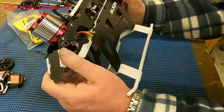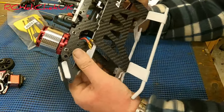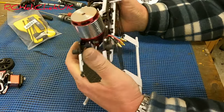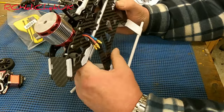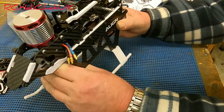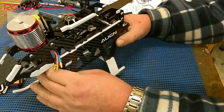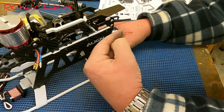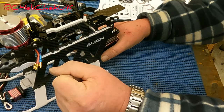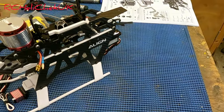Right, guys, we have got quite far with this model. We are roughly 4 hours into the build, and as you can see, there's been a fair bit done. All the frames done, bearings are all mounted, motor mounted, undercarriage mounted, etc. We've got the tail boom left to do, which is what I hate. I hate tail booms when it comes to belt drives, because you don't know whether you're going to get that twist in there the wrong way and vice versa. So that's the next stage, putting the belt drive through the tail boom and getting that fitted, and then we'll be on to more than likely fitting the tail rotor unit itself. So let's get on with it.